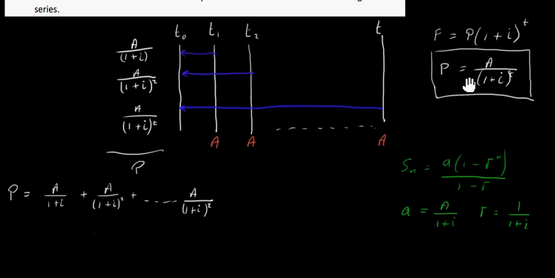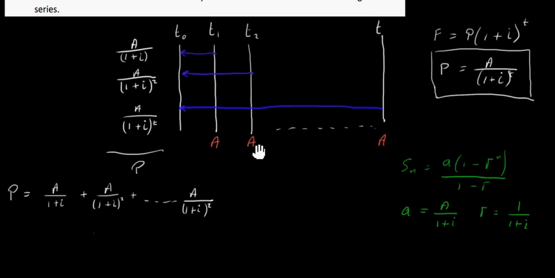Rearranging this, we get P is equal to A over (1 plus I) to the power of T. I just changed F to A here because that's what we're using in this question. So just divide across by this part here, and you get P is equal to A over (1 plus I) to the power of T. This gives you the present value of any future amount.